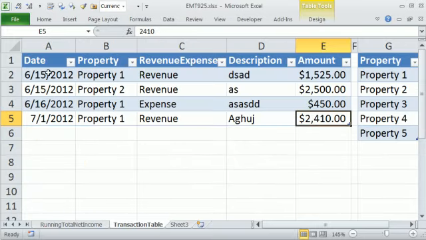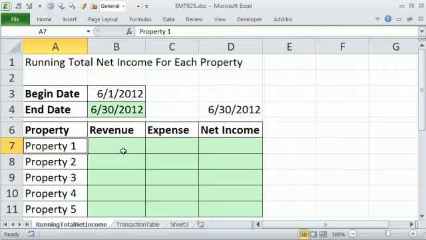So we're going to have to take criteria from here, and we want to know if it's a revenue or expense. All right, so this is 1, 2, 3, 4 criteria. And I'm going to use SUMIFS. This works in 2007 and 10. In earlier versions, sum product would be a way to go.